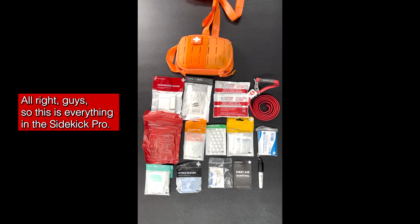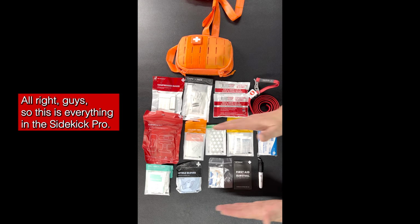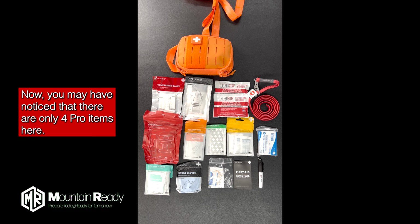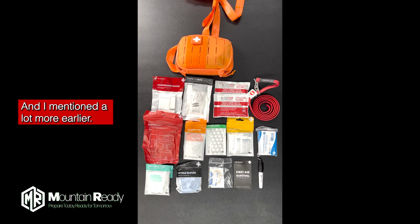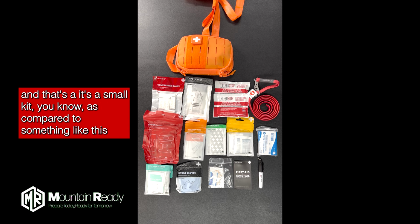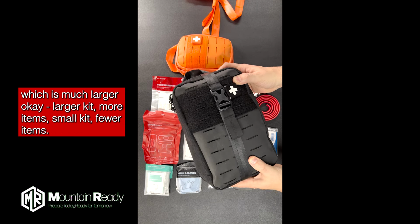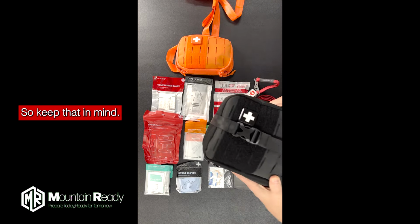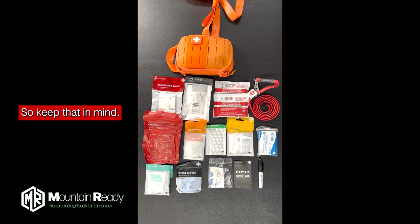All right, guys, so this is everything in the Sidekick Pro, okay? These are the standard items, and these are the pro items. Now, you may have noticed that there are only 4 pro items here, and I mentioned a lot more earlier. Well, that's because this is the Sidekick Pro, and it's a small kit, as compared to something like this, which is much larger, okay? Larger kit, more items. Small kit, fewer items, all right? So keep that in mind, okay?